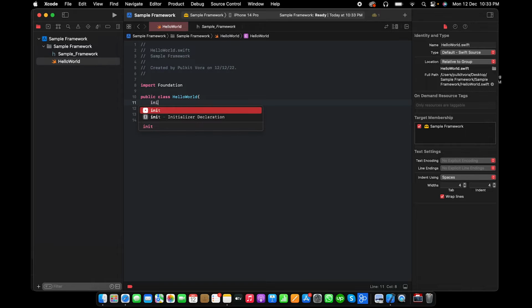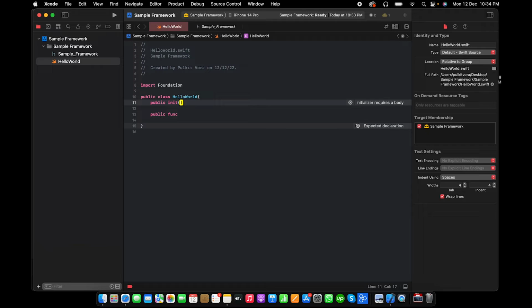So first we need a function called init. We do not need any parameters, so I'm gonna write the basic public init. Now let me create a function. It's gonna be public only, so public func.